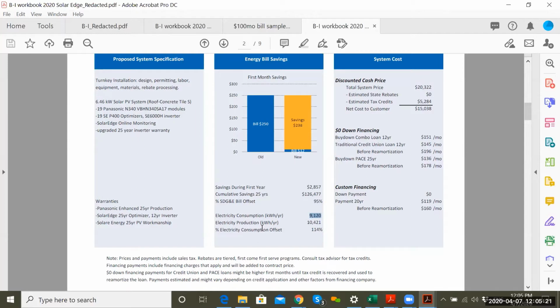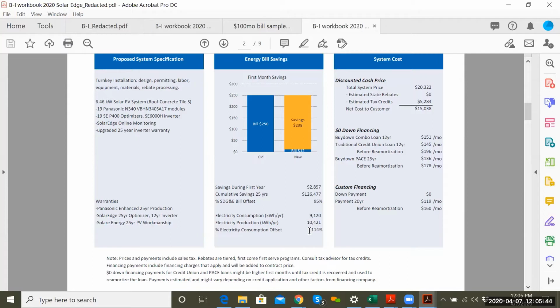So we oversize it to make up for that deleveraged sale that we have in the summertime. And this particular person also was going to use a little bit more. So usually it's 7 to 10% that we need to oversize to make up for that loss on the billing. But this person wanted just a little bit more to have.